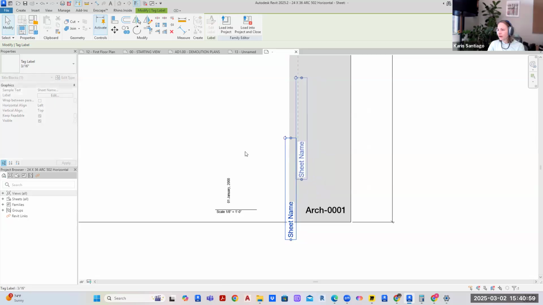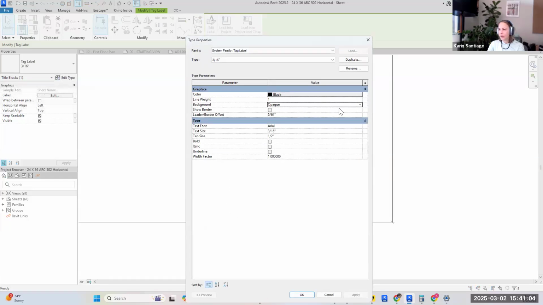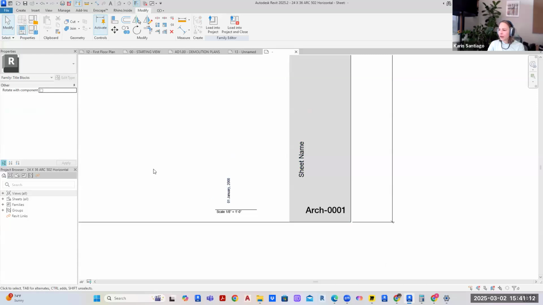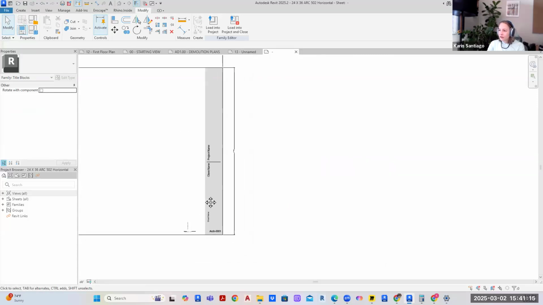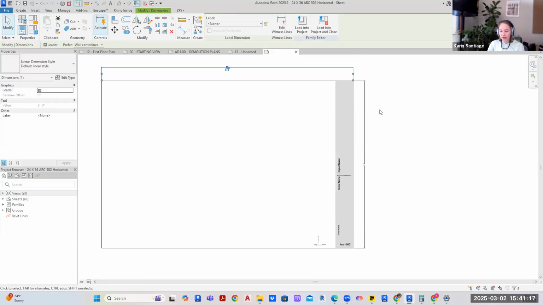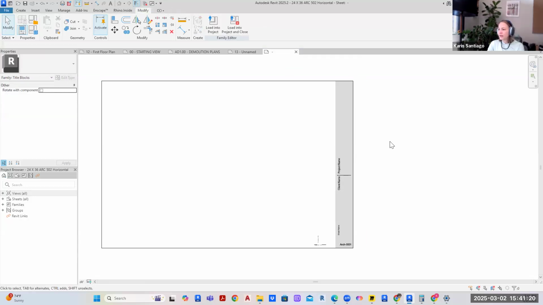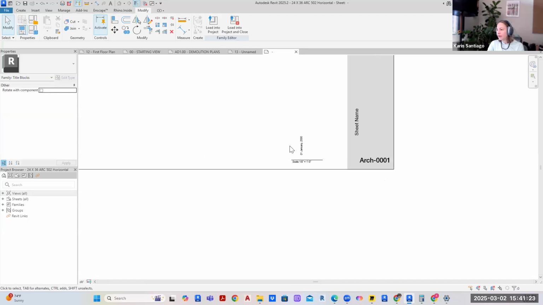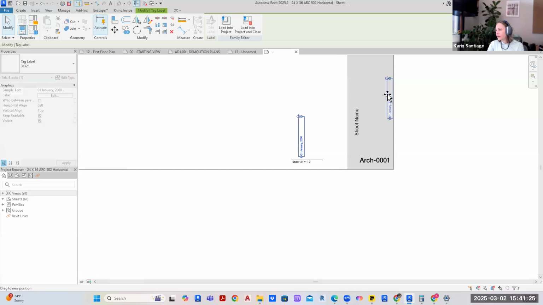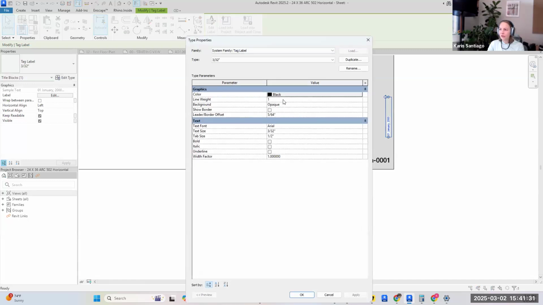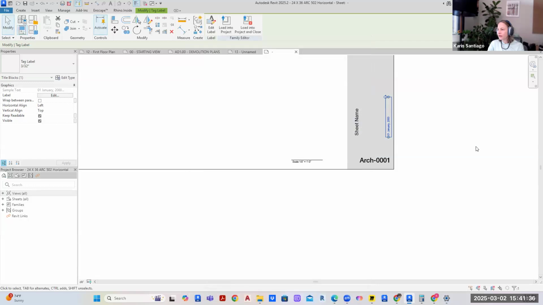So I'm gonna put this here. I don't like that this guy, again, has the opaque background, so I'm gonna change that to transparent. I'm not gonna do all the editing. I'll let you guys figure that out. And that's it. That's pretty much my title block. It doesn't matter if you leave these dimensions here, but I'll delete them from mine for now. I'm gonna put this date thing somewhere in here. Again, I don't like that it has the opaque background. I'm gonna delete the opaque background. I'm gonna apply. I'm gonna say okay.